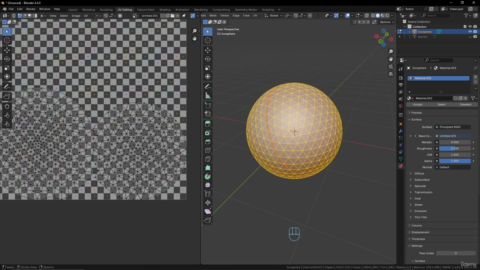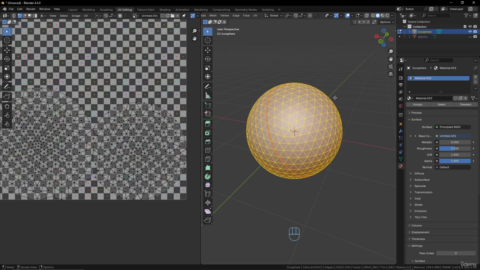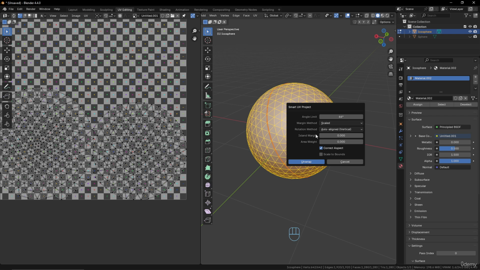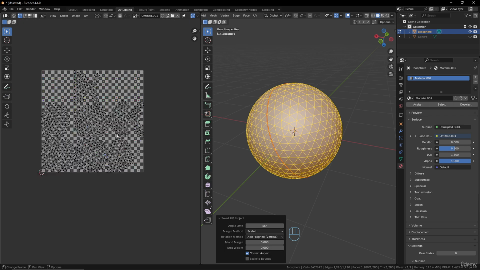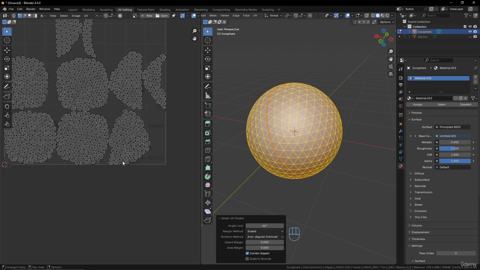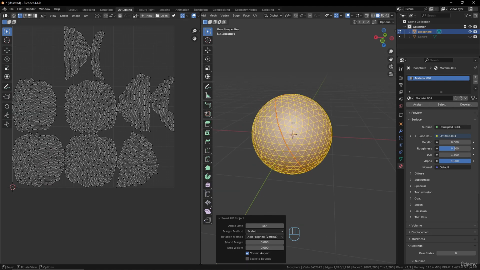But let's come back to our other unwrapping technique. Let's go into U, and this time it will be Smart UV Project. It will make some cuts like this, okay? You can see here. It's based on different angles, every 66 degrees, and makes something around this.